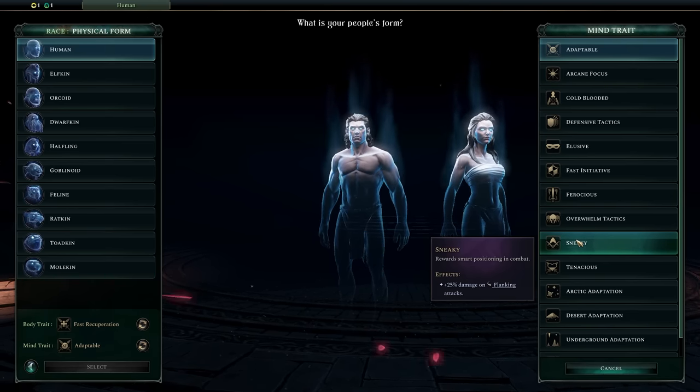With Mystic, you're getting a lot of offensive magic. Everything in this army, with the exception of these guys with their spears, can cast a spell. These guys have like an AoE stun. These four all have some sort of AoE frost or lightning or fire damage. It's a really, really fun, cool culture as well.